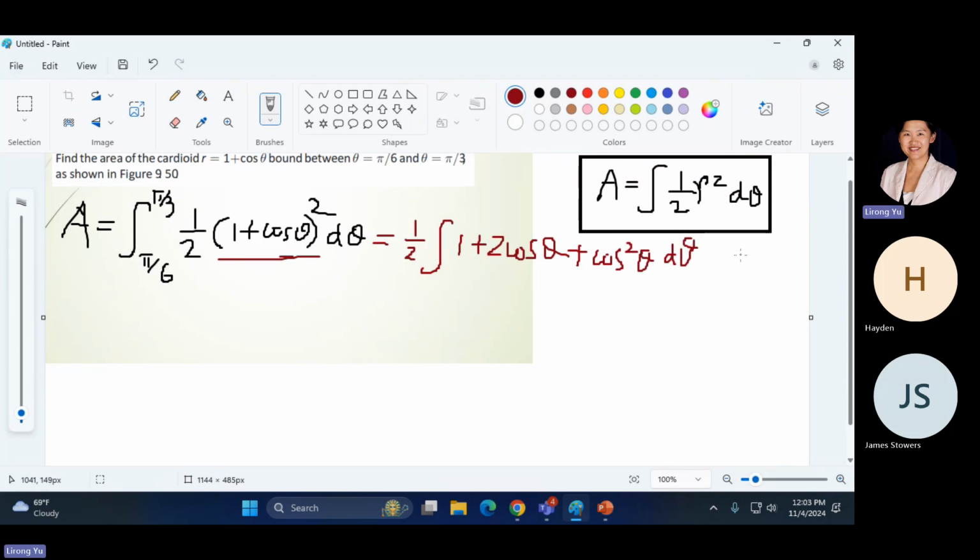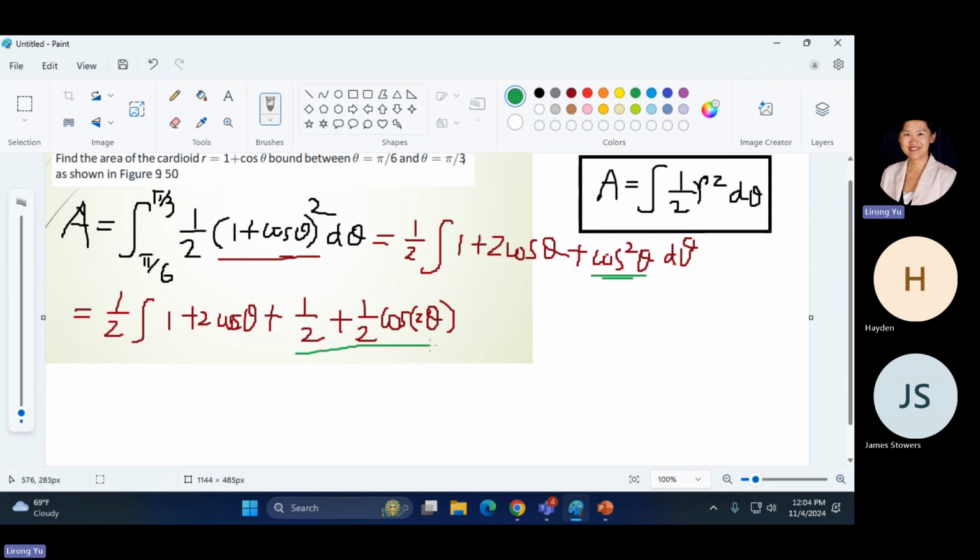So you can see that as we do more and more exercises, we have to review our skills on how to handle trig integration. All right, so again, this part you have to integrate the cosine squared, and then we have to use the power reduction formula. So do it one more time. This is equal to 1/2 on the outside, integral of 1 plus 2 cosine theta plus cosine squared, which is 1/2 plus 1/2 cosine of the double angle, cosine 2 theta. That one equals this. They're essentially the same thing.